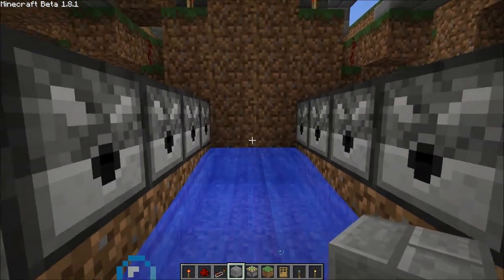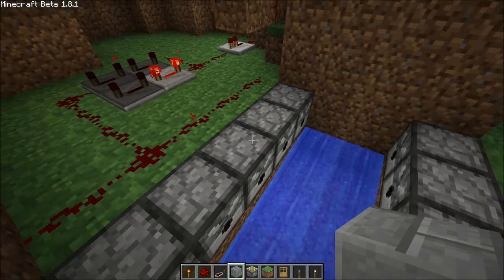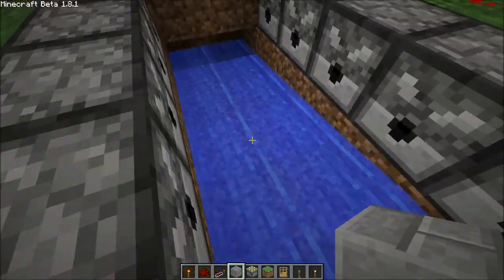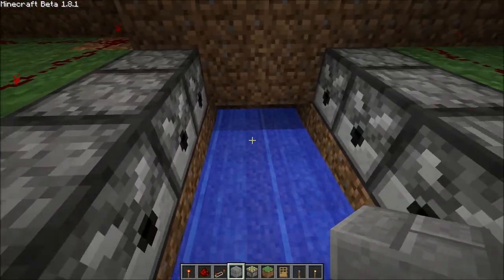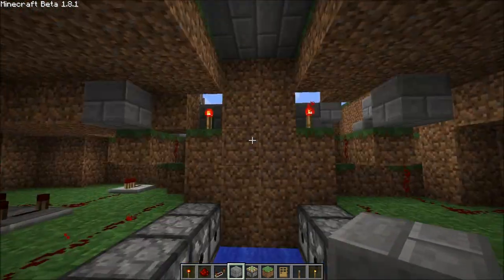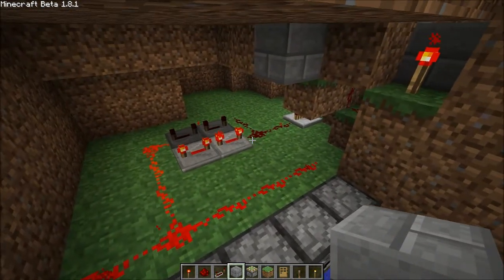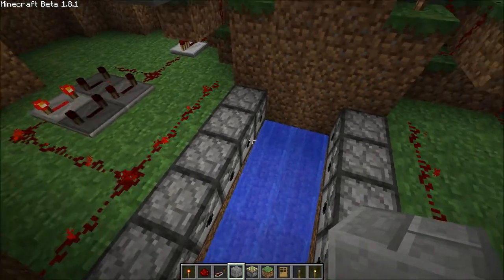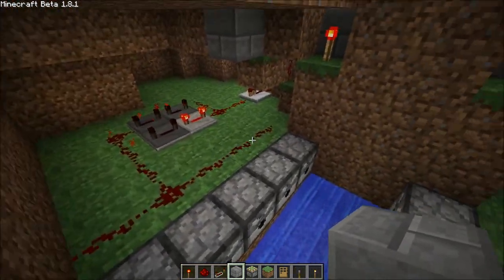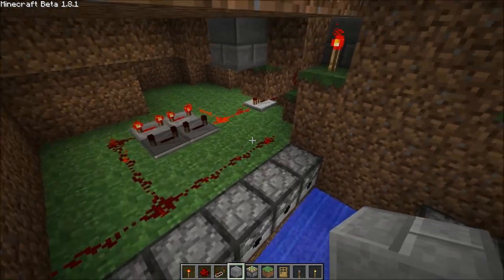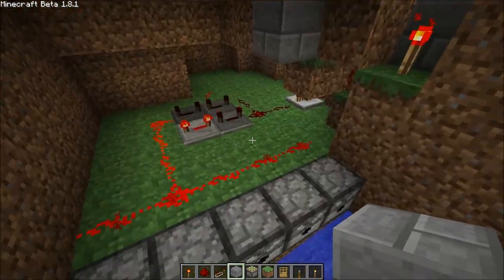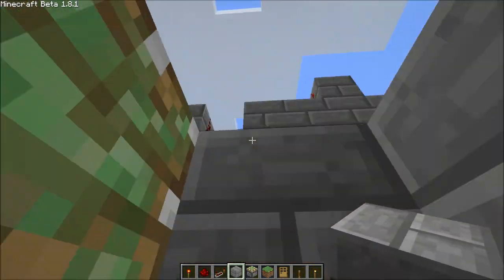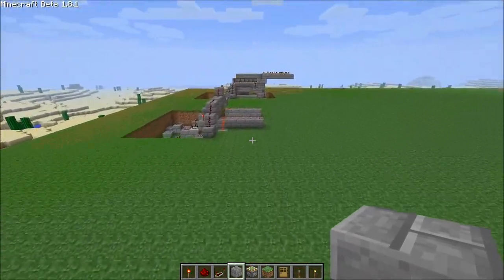So what this would do is you'd come down here and you could shoot arrows at them, killing them that way. You could also set lava in front of this so you could have flaming arrows shooting them. And then the same thing with the water. The water flows off, carrying their items to a collection point. So this one here, what you want is something that came down here, powered these dispensers, made them shoot, and then eventually turned off and was ready for the next person. But right here it's just a one-use system that comes down and activates these, and it keeps going until you cut it off.